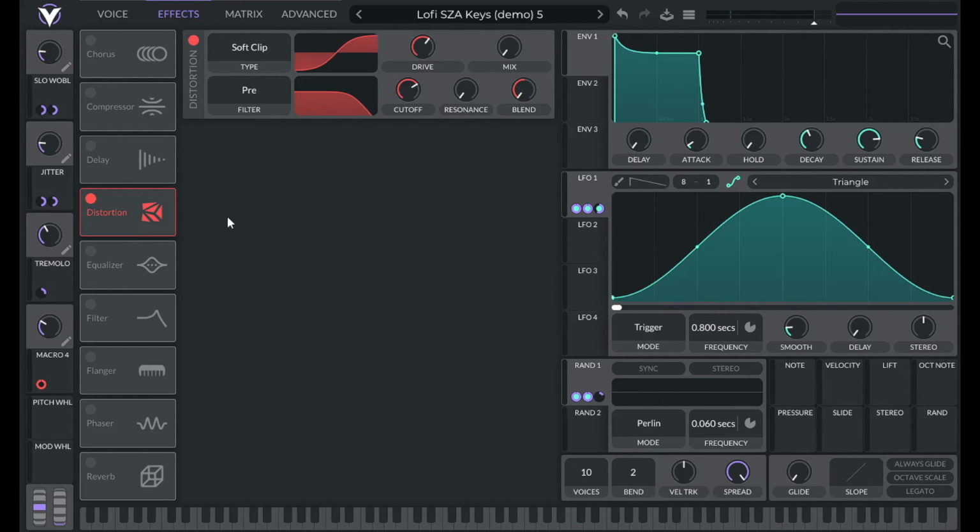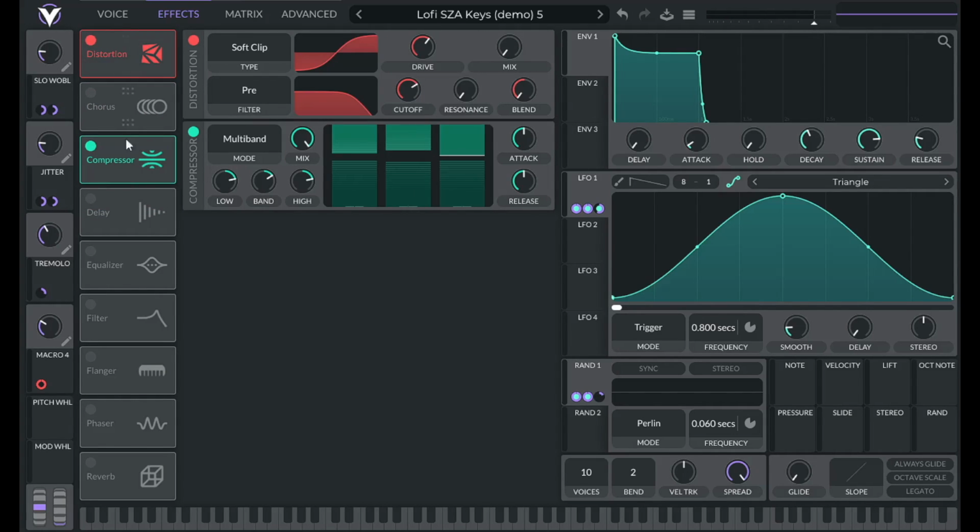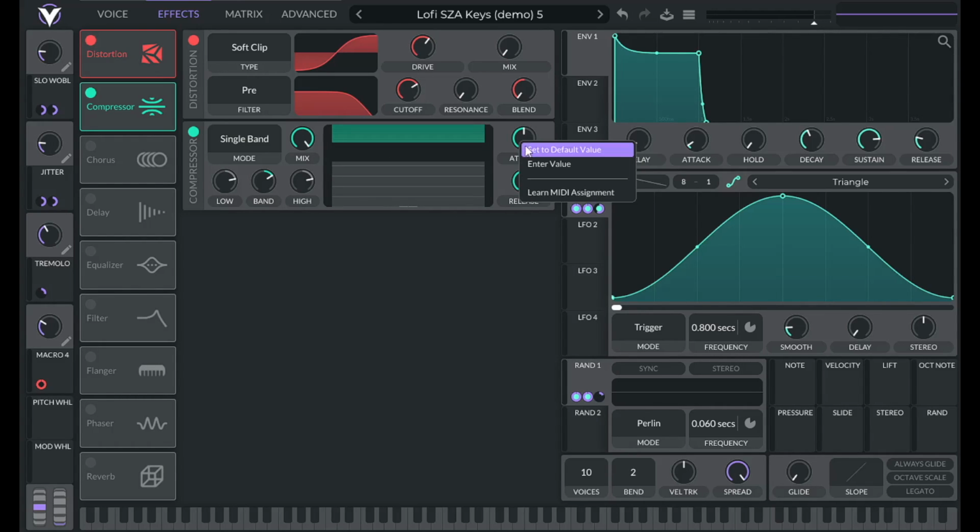Now that I have that distortion, I'm going to add in a compressor. I want the distortion first, then the compressor, and I'm going to set this to single band. This is also going to give me a fair amount of distortion, and it's also going to be dependent on input gain, which is why I'm going to take the same approach of backing way down on the mix. For this one, I'm going to set the threshold to about -17, and then turn off this thing right here by double clicking. Then I'm going to right click on the attack and set this to 25, and for the release, I'm going to set this to 10. Now let's hear how much distortion this is adding.